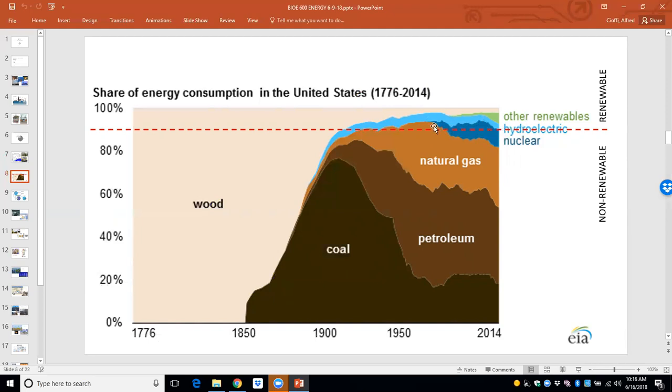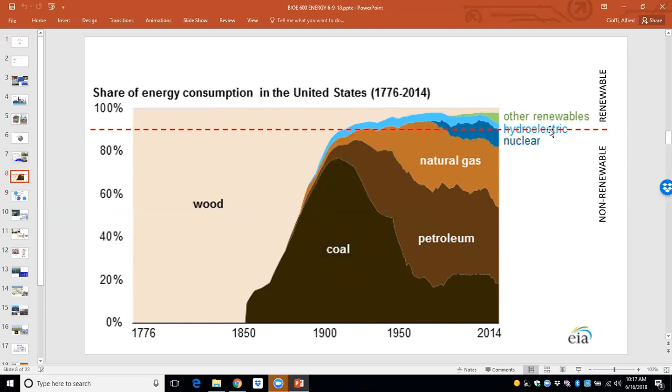And this is also heavily driven by politics, and I think that in a bipartisan system there is that back and forth effect of partisan politics, because nuclear is very, very controversial with regards to politics. But what I want to point out is this red dotted line. The red dotted line is a line of demarcation between the non-renewables, which essentially are fossil fuels, the browns here, and nuclear, which is also non-renewable, right?